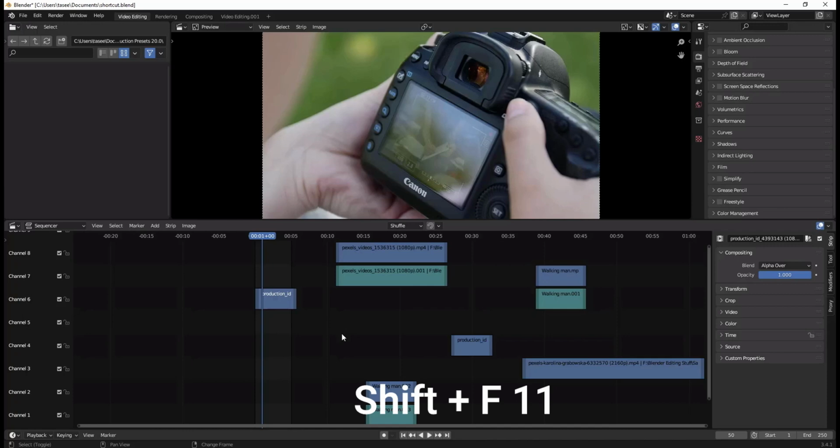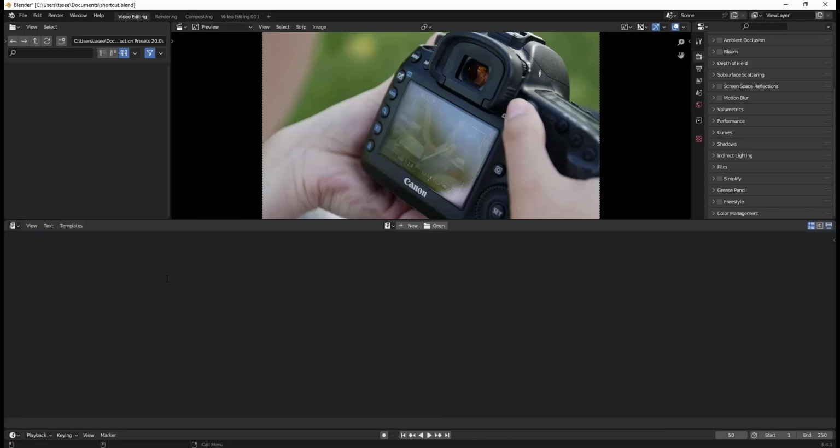I'm holding Shift and typing F11. If you see it, the text editor comes up, and then I can click on New and type, "This is a test file," like that. You can type whatever you want, right? And then just press Control S. If you type it, it saves, so this text will be available with this entire video editing workspace. So this is very useful if you want to note down some points.